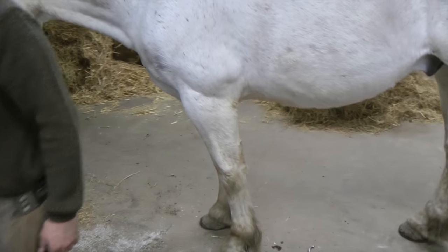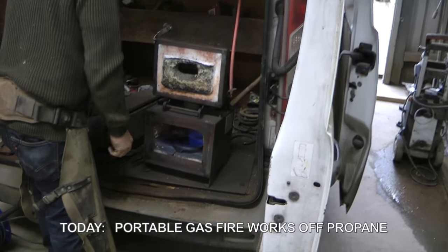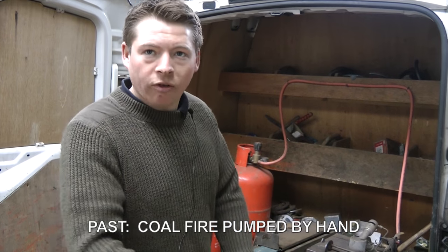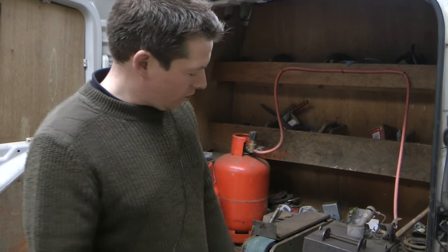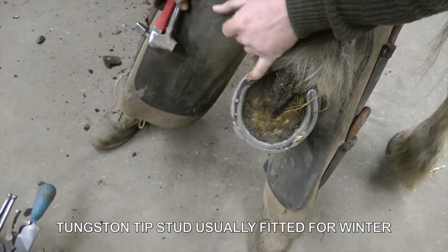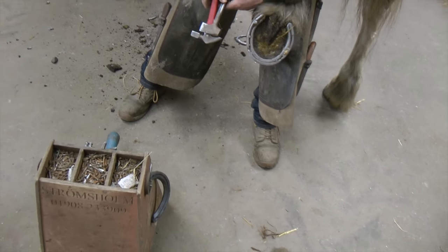So we'll just put that in the fire. It's a portable gas fire that works off propane. Years ago it would be a coal fire with a pump behind, but obviously the job's changed a bit. See the stud there at the outside heel? Oh, yeah. That's a tungsten tip stud, usually for the winter when the horses are on the road, if it's frosty, so they don't slip.